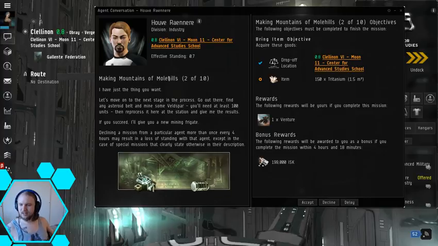Ah, there we go. Just the thing you want. Let's move on to the next stage in the process. Go out there, find any asteroid belt, mine some feldspar. You'll need at least 100 units. Then reprocess it here at the station and give me the results. If you succeed, I'll give you a new mining frigate. You just give me a ship. What? Declining a mission? Yes, I know.